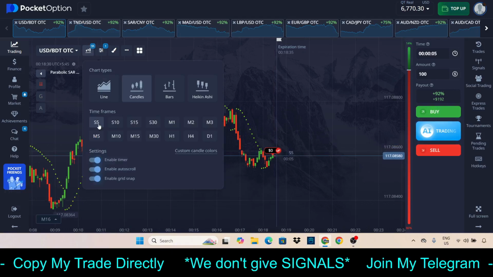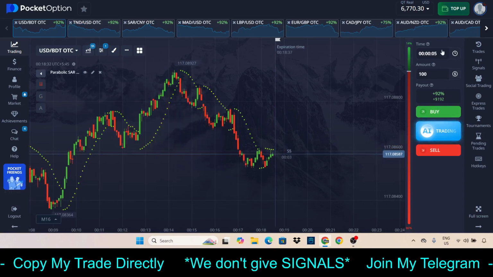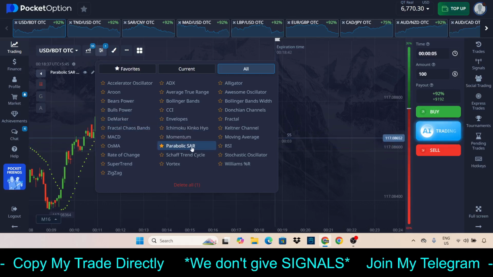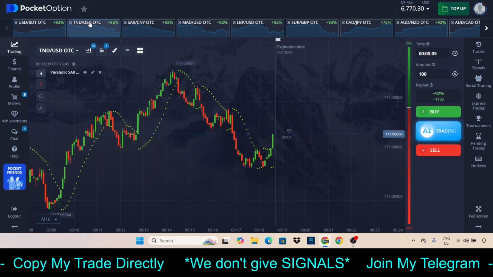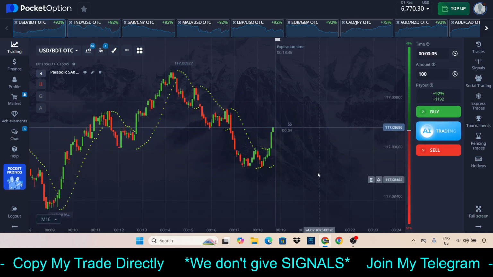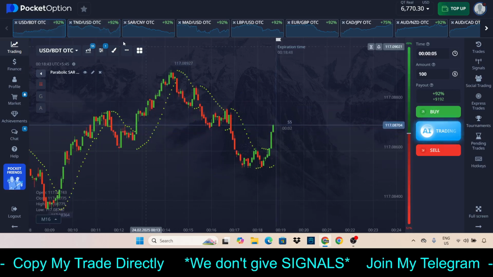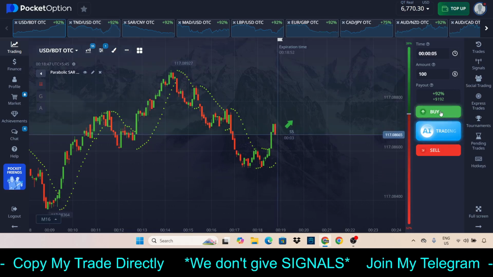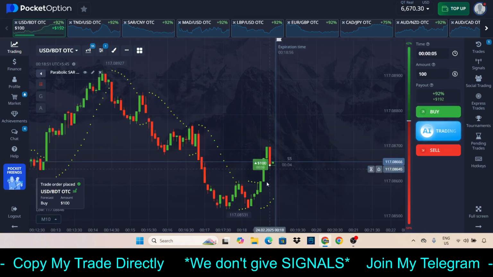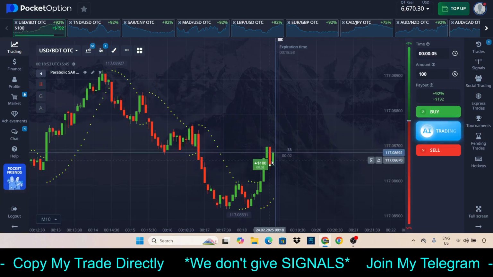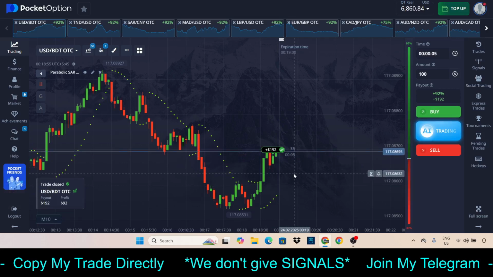And you can use the S5 candle, S5 trading time frame, and then here is the parabolic SAR indicator, which is also my favorite indicator. So here, I had an entry point, but I missed it. Okay, anyway, fine, we missed it, but it seems to be a strong trend here. So what we'll do is try to make one trade in the same direction, because it was a strong trend to go up. Okay, and we made profit.